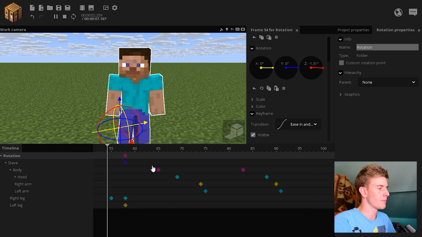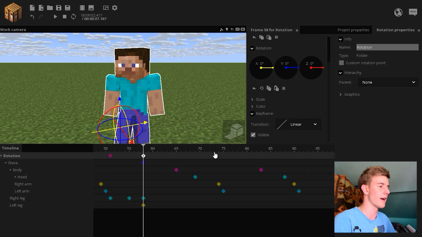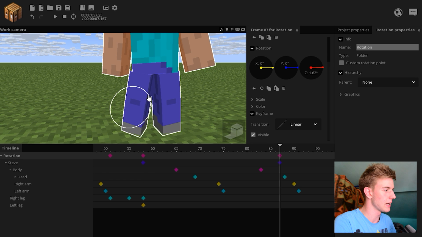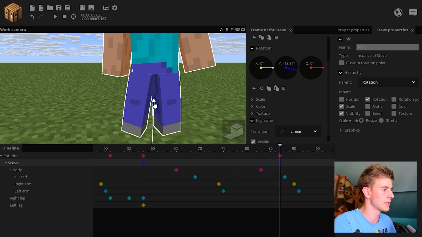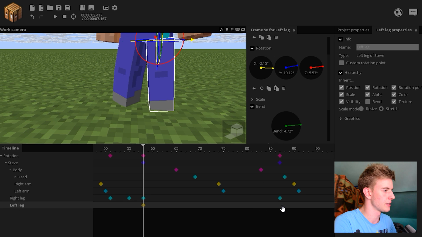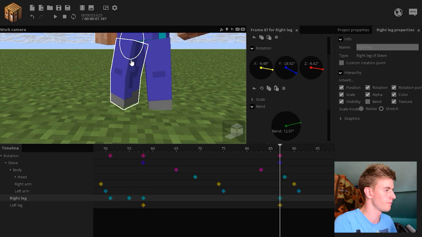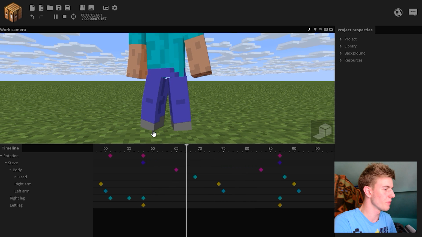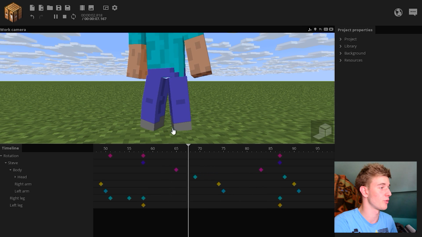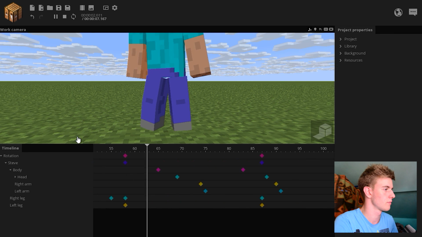He took a step, and it looked pretty harsh, like he stopped pretty fast. So I want to make him stand down a little bit. So I'm gonna do the rotation thing, and bring his body a little down. Then bend his legs a little bit. Put this leg in the same place as it was before. Actually, he is on the same place. This leg isn't, however. It's going into the floor a little bit, but at least it's not sliding on the ground, so that's perfect. Let's give it an ease out transition.